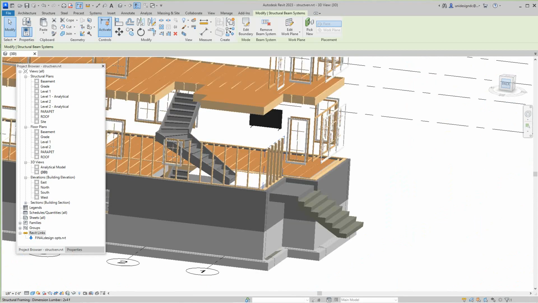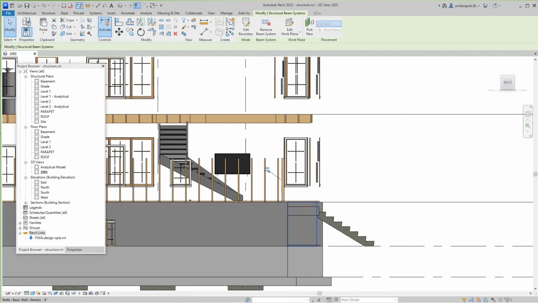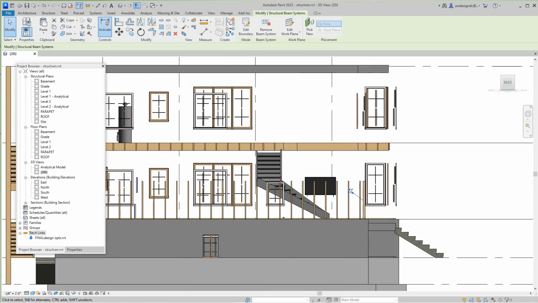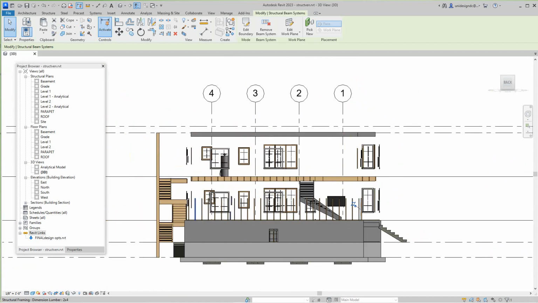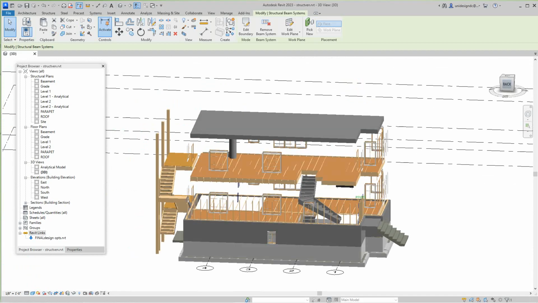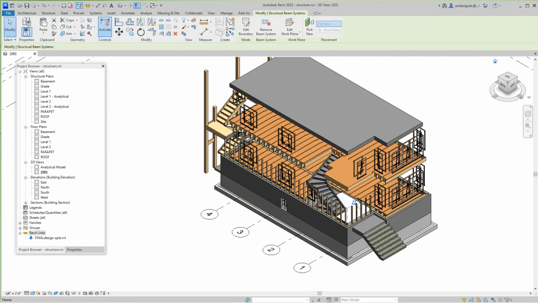So I'm going to go into my, so that's too short, of course. So we're going to go into this view. Let's go into our, what would be elevation would that be?